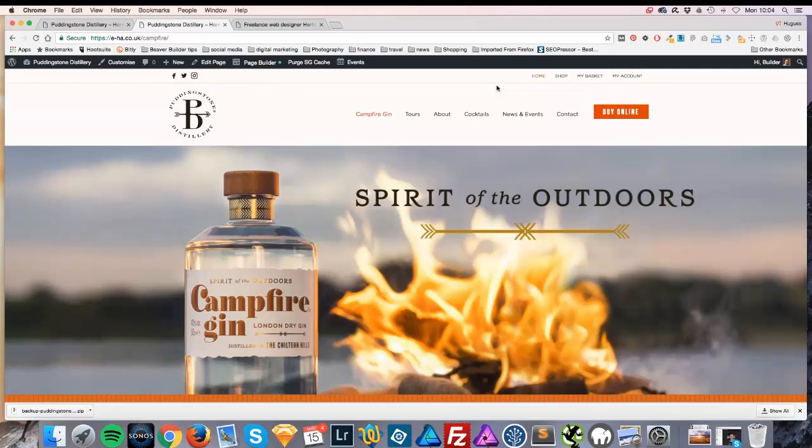Well, that's one thought that crossed my mind when I was looking at that. You've got a fairly hefty event plugin, and you've also got WooCommerce as well. And did you say it's on SiteGround, or is this just the test? Yeah, it's on SiteGround. It's on a GoGeek plan on SiteGround. And it is handling those quite well, is it? Yeah, no, it flies. I mean, it's on PHP 7. It's all cached, and this is one of the things I found since I switched to Beaver Builder: my sites are going just so much faster.